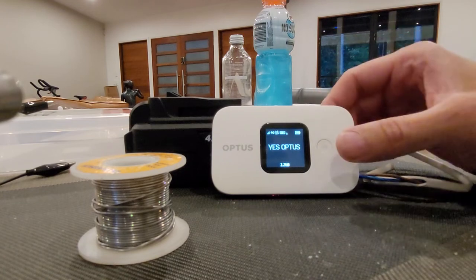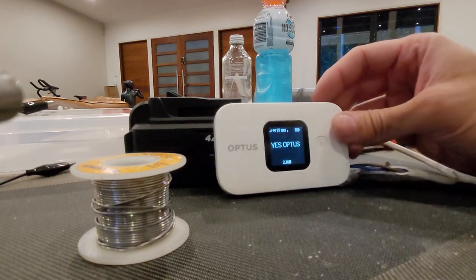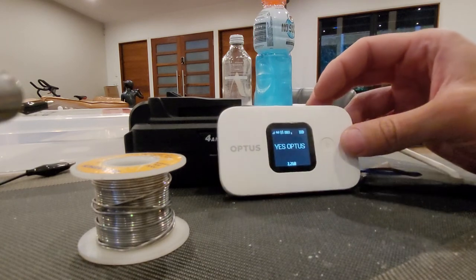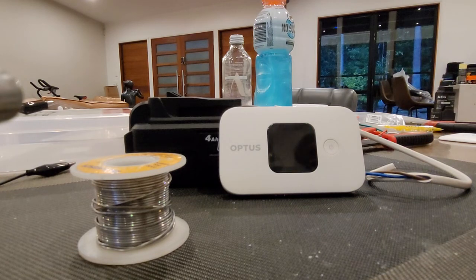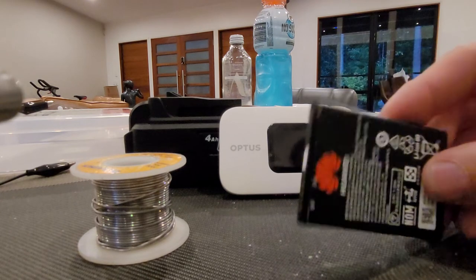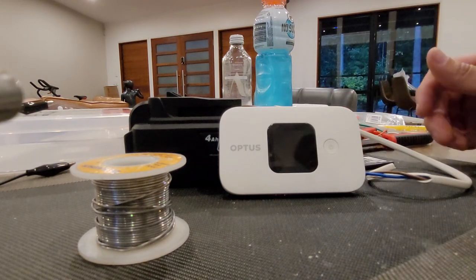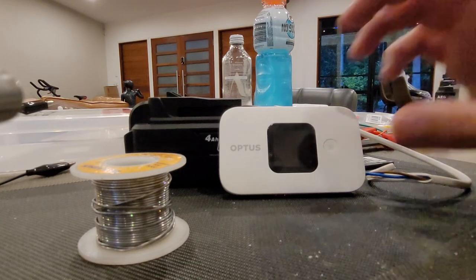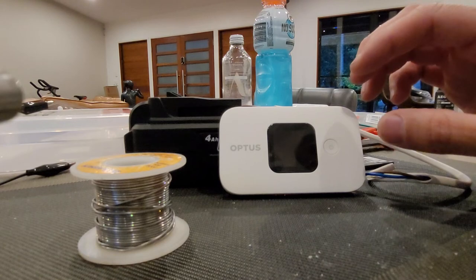As you can see, it's now connected — it's showing 4G and it shows as if you had a full battery. It's just a couple of dollars spent on components, and I'm pretty happy with that. The best thing is it's also reversible: if I ever need to use this as a portable unit, all I need to do is take the dummy battery out, stick back its original battery, and I can just put it in my pocket and take it with me.